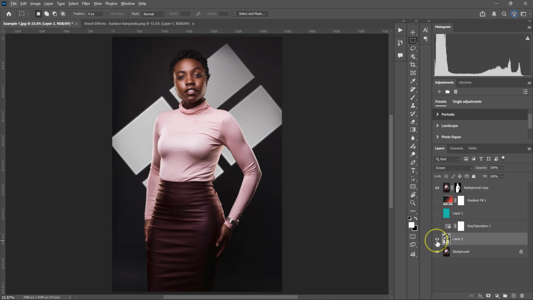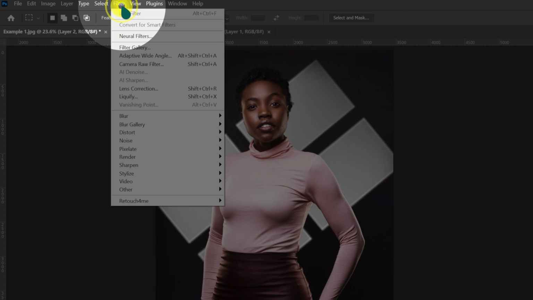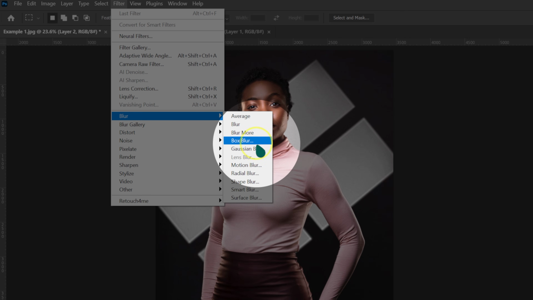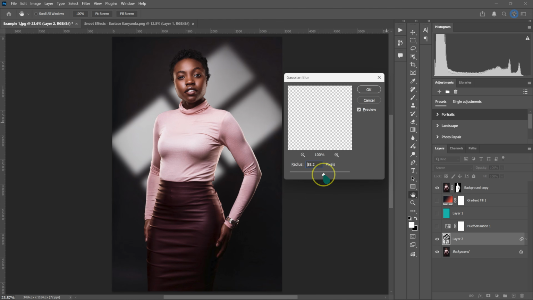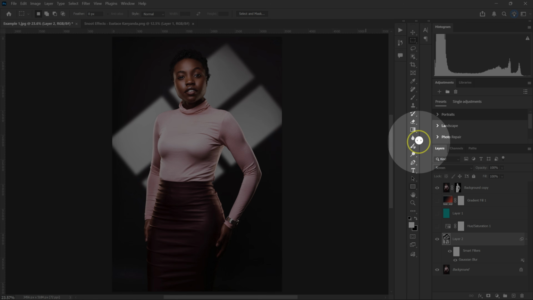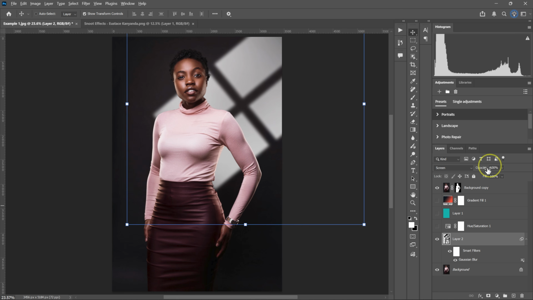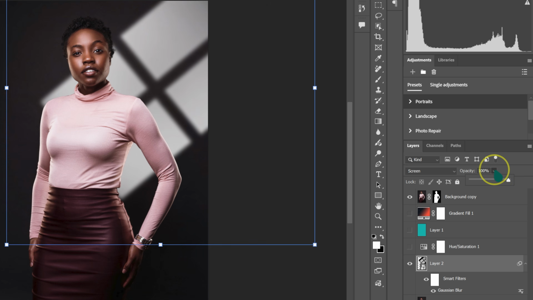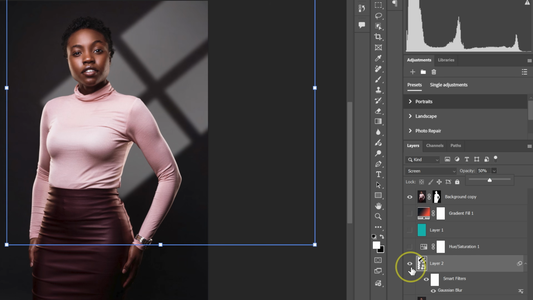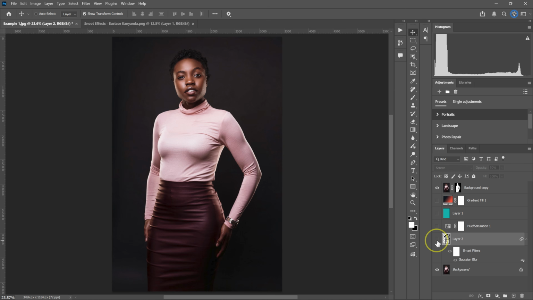So now I want it to look as realistic as possible. So I'm going to go to filter, blur, then I'm going to apply the Gaussian blur. I'll start at the lowest radius and then I'll increase it until it looks natural. I'm just going to take it maybe to 30%. I'm going to click OK. I'll just go to my tools here and select the move tool here. Just move it maybe somewhere here. If the effect is too much, I can just change the opacity here to maybe 50%. This is the before, this is the after, this is the before, this is the after.